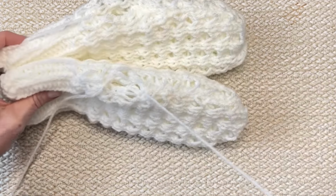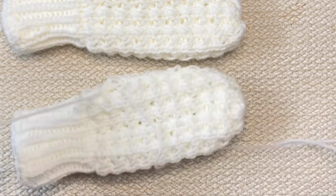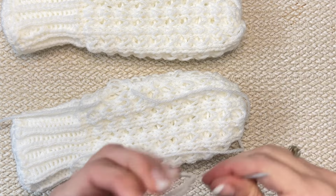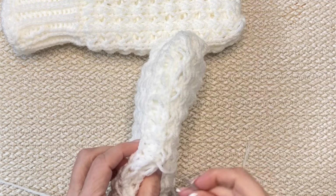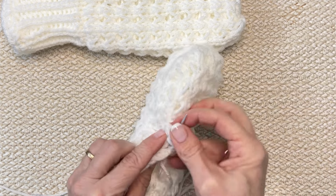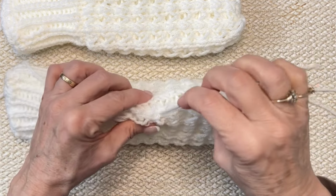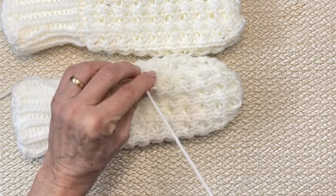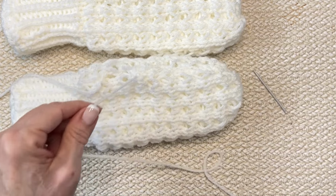And so I am going to, if you have two strands, one on each end here, hide one of them. Hide the one that's the shortest. Okay, so this one I already knotted off. And I'm just going to, remember, this is the insides of our mitts, even though it looks like it could be the outside. It's the inside. I'm going to just go ahead and hide that into the seam. I'm going to cut that off.